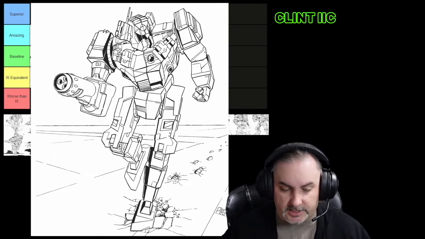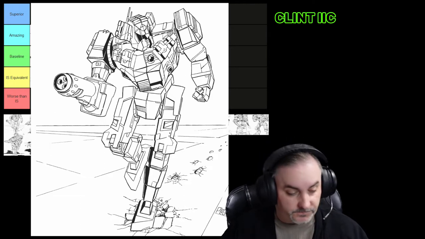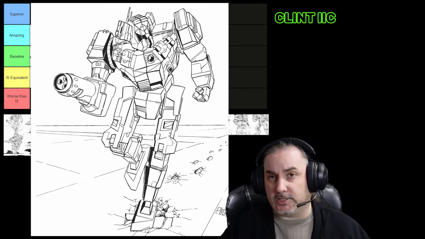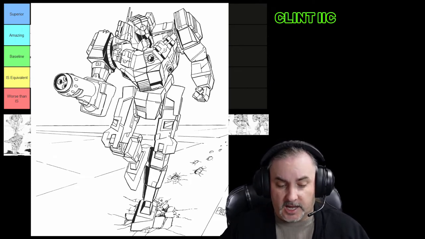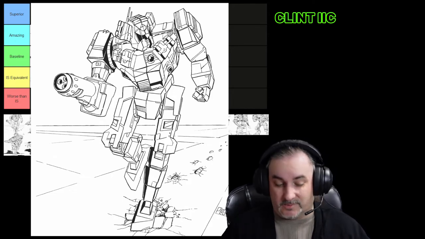What does this thing have, the Clint 2C? Well, it's got more armor. It's got 7 tons of armor, so it's definitely got more armor. But it's not even ferrofibrous armor. It's just armor. It's got Endo Steel and an XL, so yay for that. It moves 6/9, and it adds a 6. The basic Clint doesn't jump. This one does jump, yay.